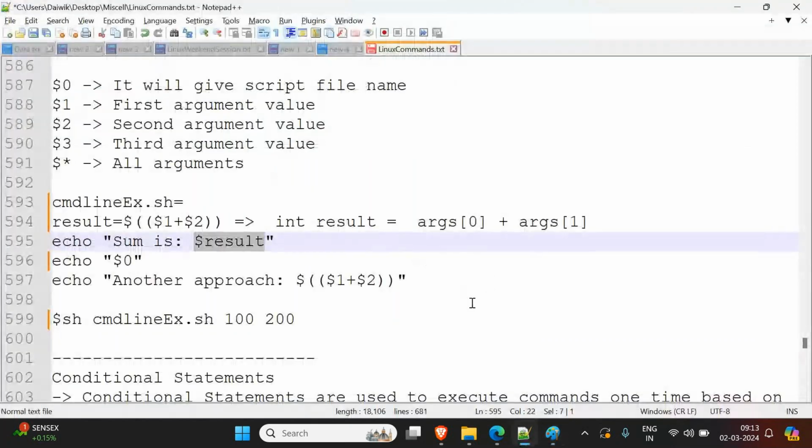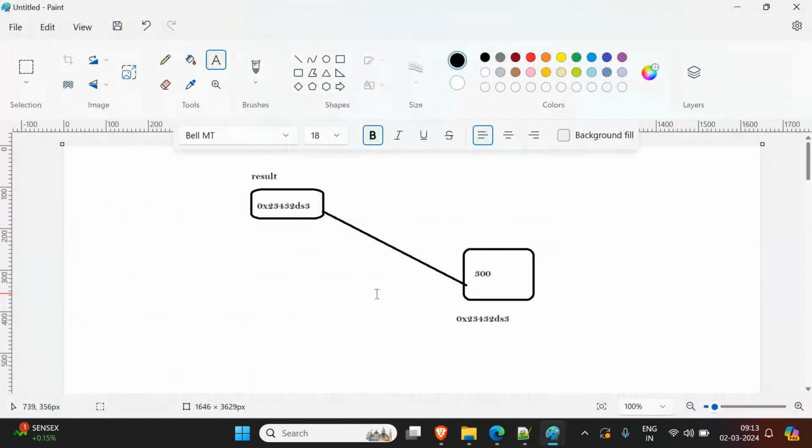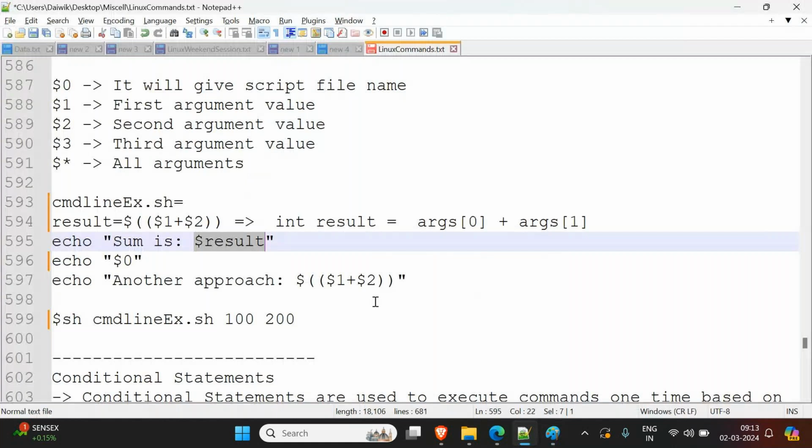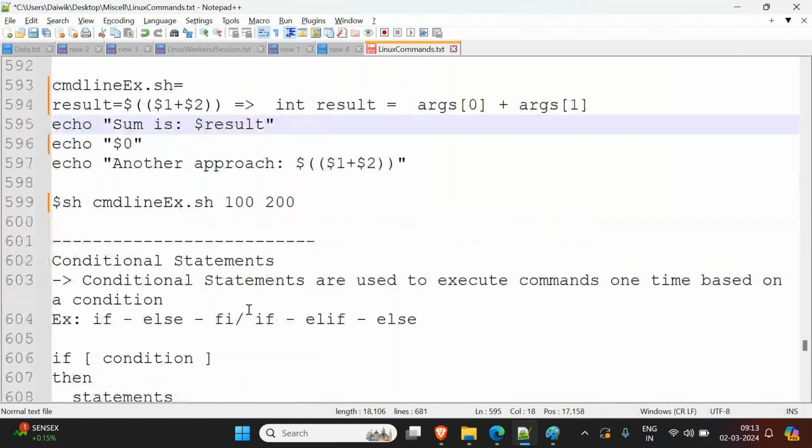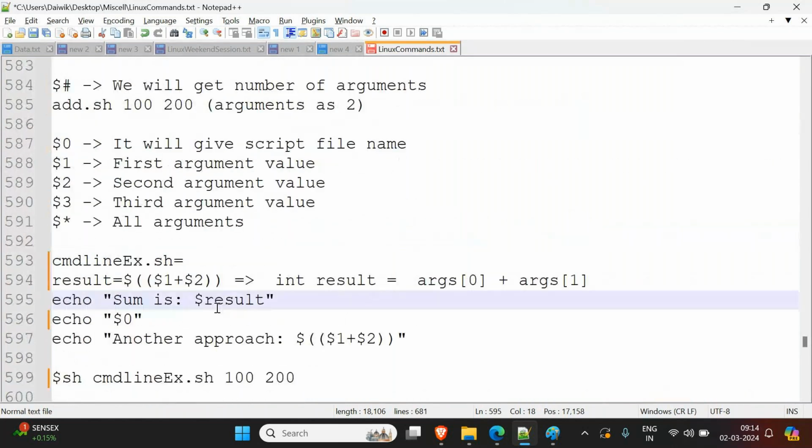But that much level is not required to understand, but internally this is what is happening. So in short, you can think like this: value 1 and 2 are added, and the value is stored in result. And to get the value output, you have to say $result, right? I want to recap these few things actually.